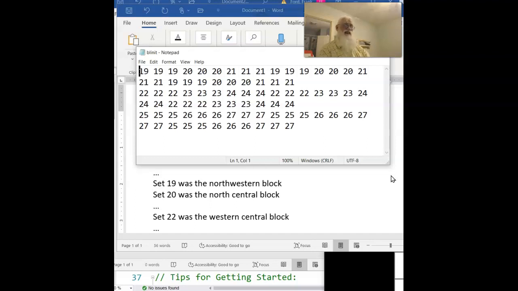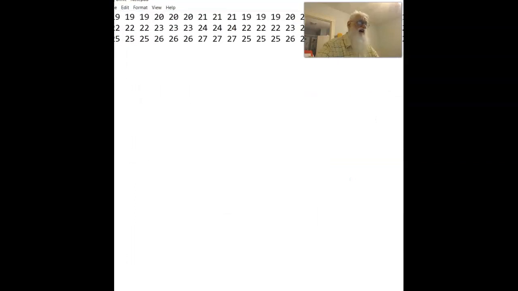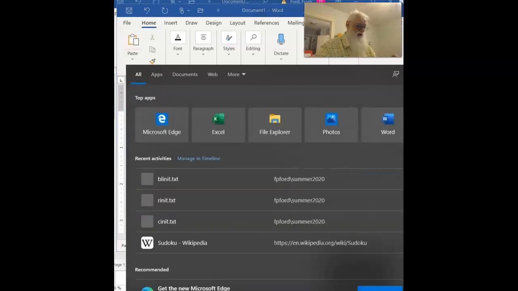So I thought it was easier to read those in that way than to try to do some work to figure them out. I did try figuring them out at first. I found the program was a little bit messy, so I thought I'd go with this. Now I also had another file, and this other file was the Sudoku.